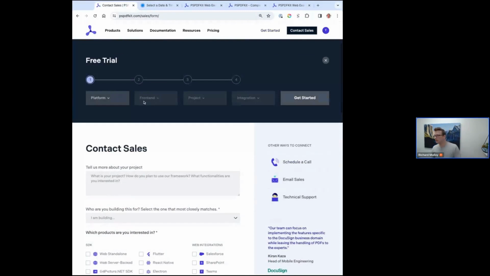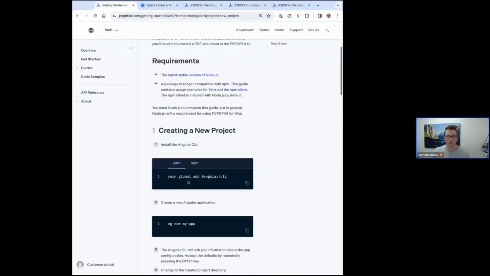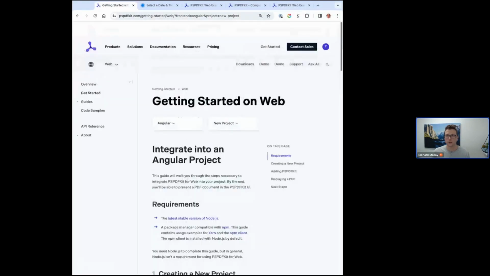If you're pre-evaluation and haven't started playing around with the SDK, don't worry, we've got you covered there. You come into the free trial. If you wanted to test out what we did today, you'd go to our web SDK. You'd pick if you want to go to the server-backed integration, or maybe just the Angular integration. That's going to get you straight into our guides and get you up and running. We do watermark the PDF, but you're going to be able to evaluate everything that we showed today, so you can work with it without any issues.